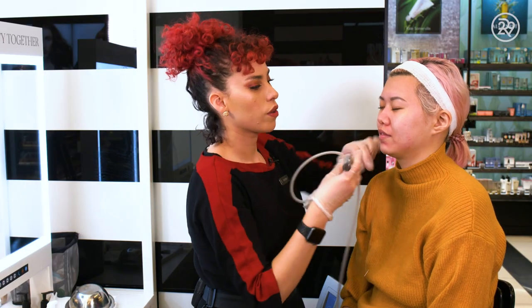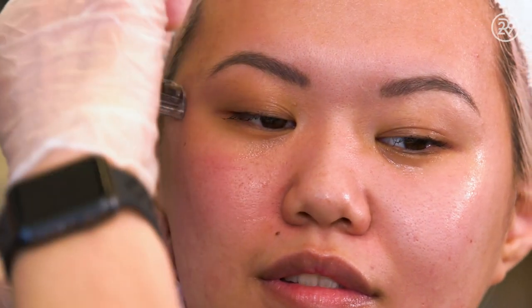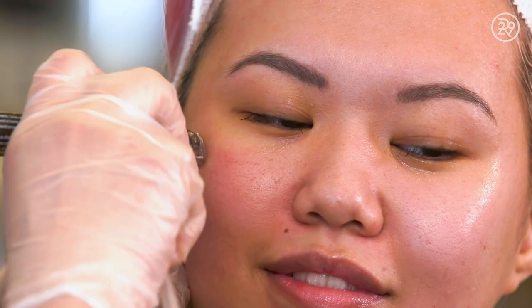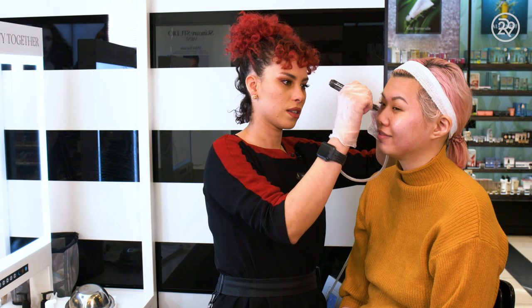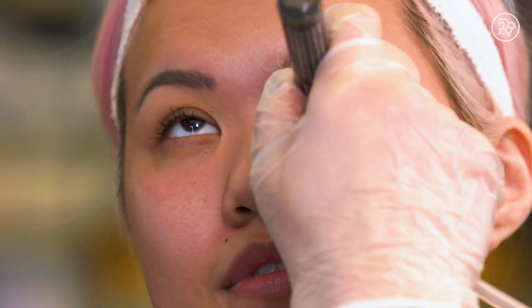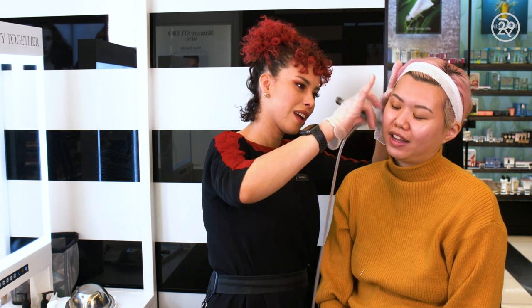She did that all over my face and followed up with the hydrating serum. It's the same deal — a roller ball pen with the hydrating serum in it. It's fully antioxidant, starting off on the eye area to plump and hydrate, infusing the skin with all that yummy goodness. Then after doing the eye area, she moved on to the rest of the face.